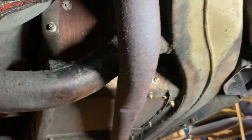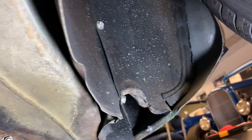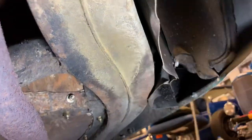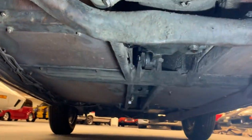The inner rocker structure seems to be pretty solid. Looks like on this inner sheet metal support, or the splash pan here behind the driver's side front tire, somebody might have accidentally stuck a jack under there thinking they were going to lift the car, and they should have gone in another 3 inches and caught a frame rail. As you can see, it's not supposed to be that way. It's a sheet metal part that could be bolted and unbolted and replaced probably for under $50. Looks like the parking brake was serviced at some point in time.